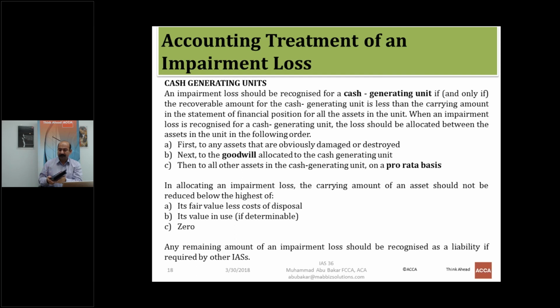Now the question arises: fair value is not available. This asset is not being actively traded in the market. The other method, if fair value is not available, is that you can find out, if you just buy supplies from another supplier who has not supplied you the machine, what will be the cost of those supplies?